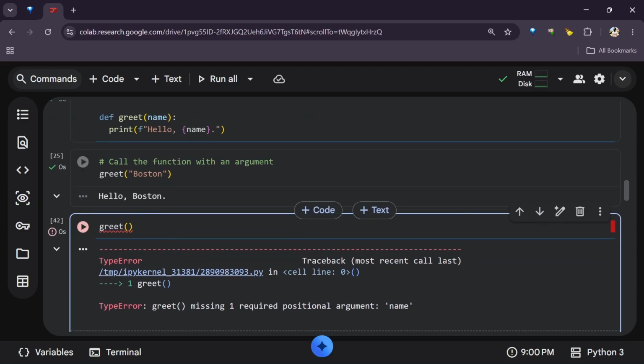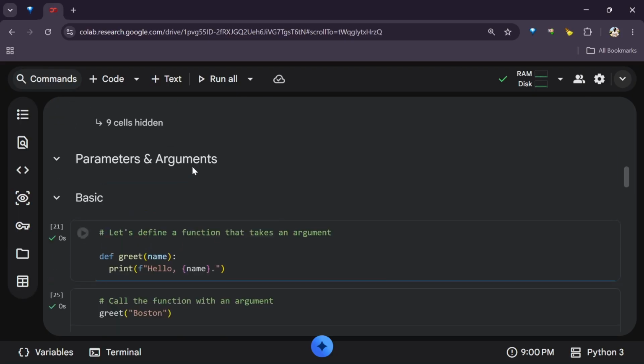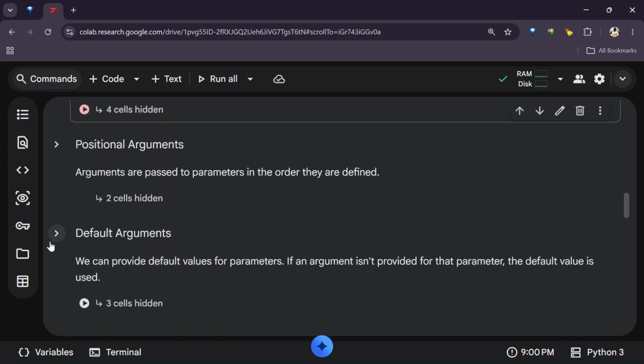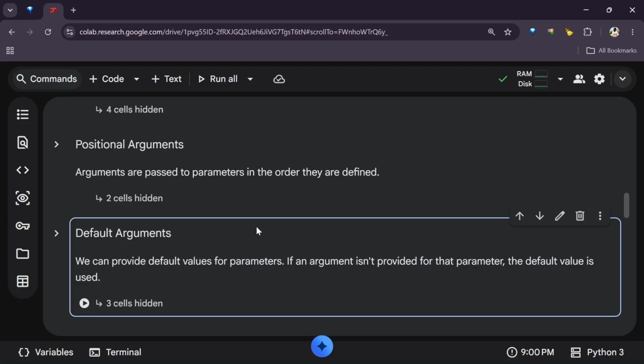So how can we make it optional, such that if they provide it, we use what they provide? However, if they don't provide it, we just default back to, say, user, or whatever we want to call them. And this will lead us to looking at default arguments.